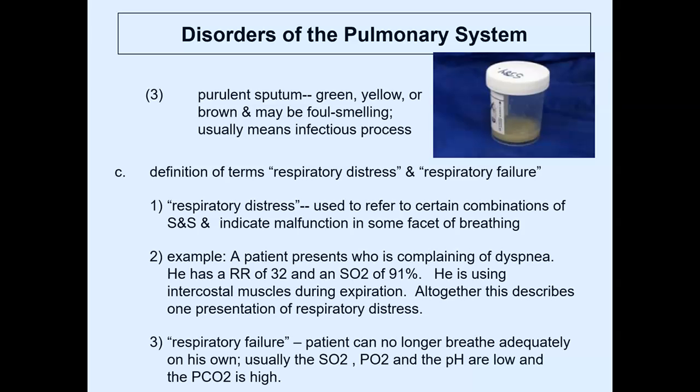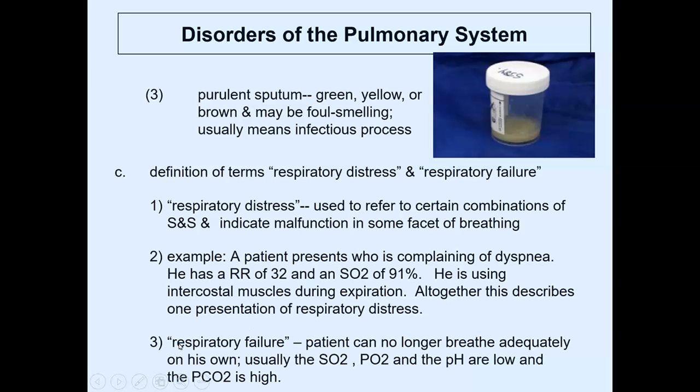Now, once respiratory distress has been identified by your assessment or observation of what the patient's respiratory rate looks like or depth, and those other signs and symptoms, we will also look at the oxygenation status of the patient, or the CO2 status of the patient, or the pH. That's why we did those ABGs in the very beginning, because we will use those as a tool to identify that there is respiratory failure.